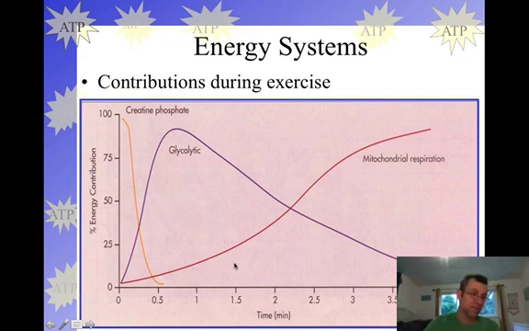So, for most of us, that's sprinting a lap on the track as fast as possible. For some of you, maybe that's 2 laps, somewhere in between. That type of effort is going to be primarily glycolysis. You'll notice mitochondrial respiration, or oxidative respiration, we're starting to use oxygen. Its contribution increases, and it's trying to contribute as much as possible.